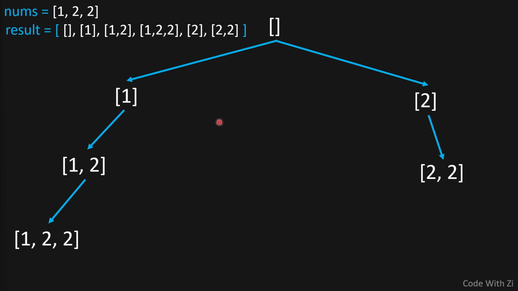Well, before we do that, we're going to check if we've already started with a number that's similar to this current number. Well, yeah, the previous number is also 2, and we've already explored the possibility of starting with 2. So if we try to explore the possibility of starting with 2 again, we're going to get duplicates, so we're just going to ignore it. And then there's nothing more to explore and start with, so that means we're done, and this is going to be basically our answer, and we're just going to return this. Simple as that.